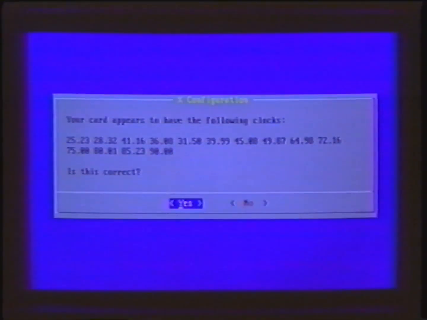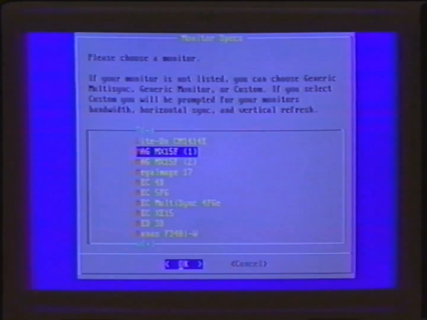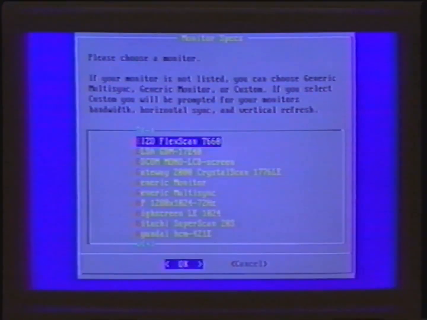And it has correctly found our chipset, and it has correctly identified the amount of memory aboard. And it has identified what it believes to be the clocks. We can answer yes to that. And now we can select the type of monitor that we have, the generic multisync.